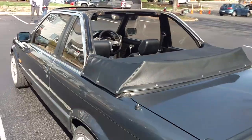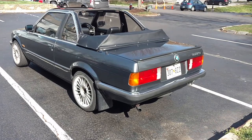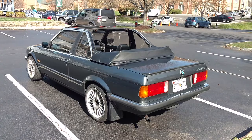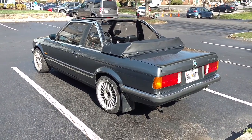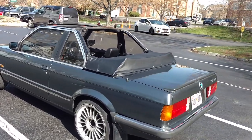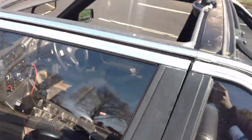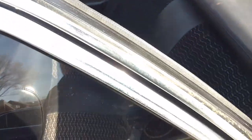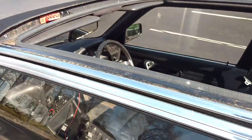If you check out my Lancia Zagato review, Lancia did the same thing with the Beta Coupe — they made it a Targa and a convertible in the back, probably inspired by Bauer, who had been doing this for many years. Zagato bodied that car; this one is Bauer, a German company that takes apart these cars and makes them into something special.